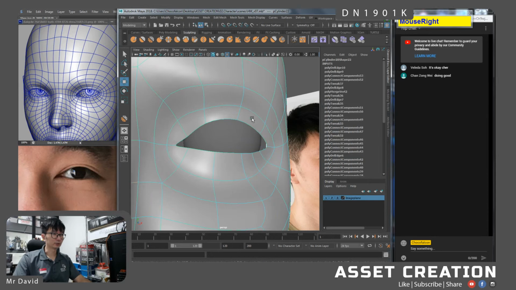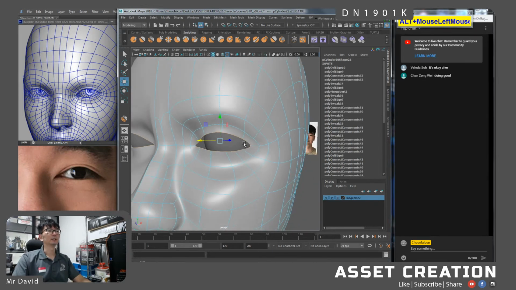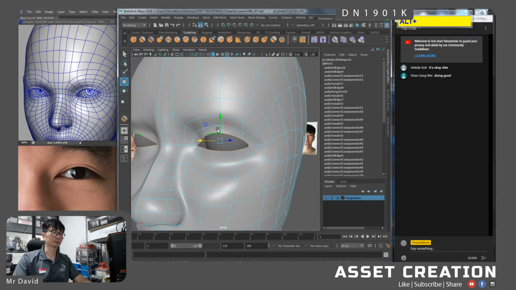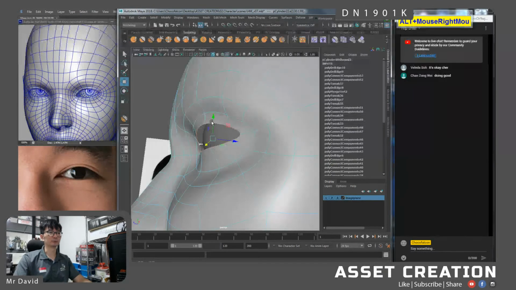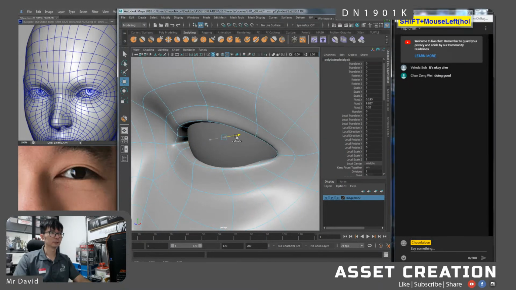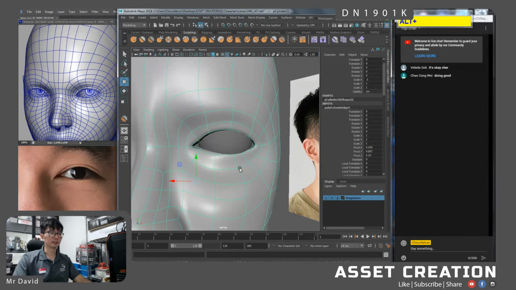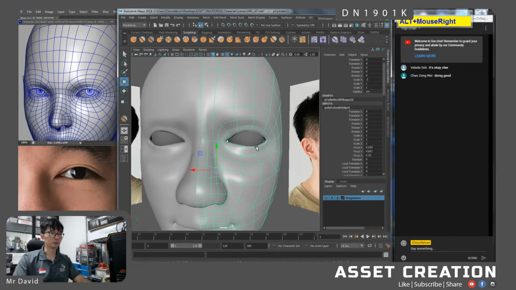So tomorrow I'll show you guys more, but generally the idea is that once you get the eyelid, the shape of the eyelid, the outer shape as well, once everything is done properly, right now the shape is a bit off, then we just have to extrude this out, and that's it. You get a very nice eyelid overlapping your model.